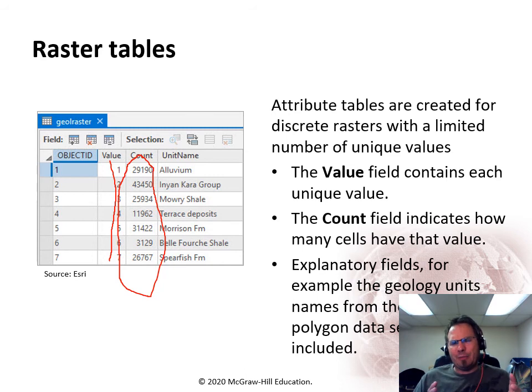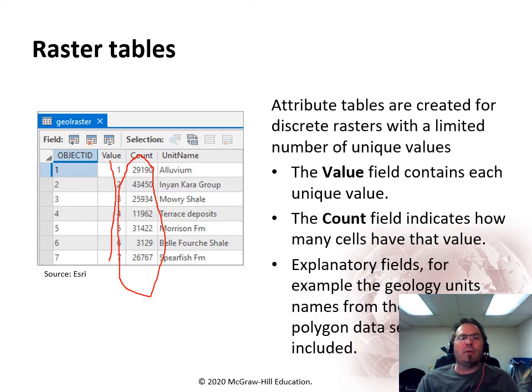When you open the attribute table for the county polygons, the area field is automatically generated for you as long as it's sitting in a geodatabase. So if I scroll all the way to the right in my attribute table, you'll see a field called shape_area. That field is automatically generated. We love it. That's what we use throughout our analysis, but that's not the case for rasters.